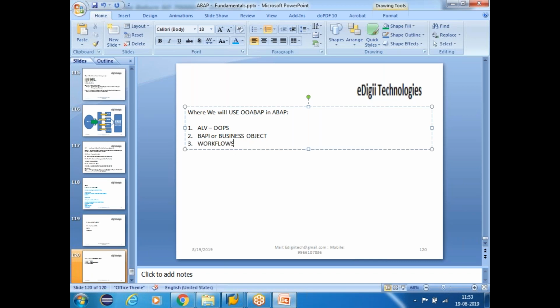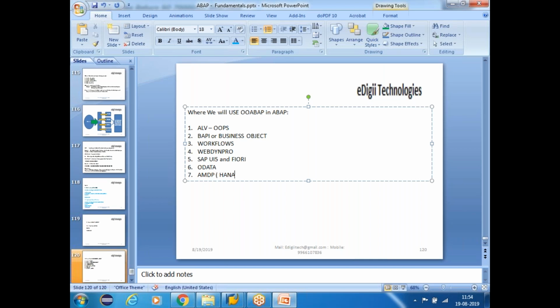And workflows, web dynpro, SAP UI5 and Fiori and OData, and AMDP.